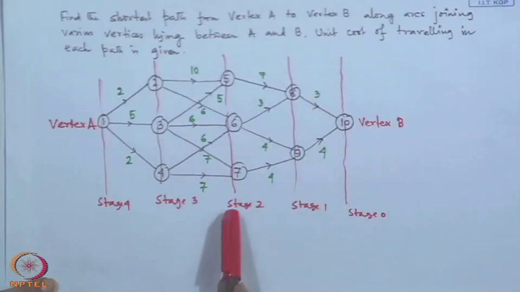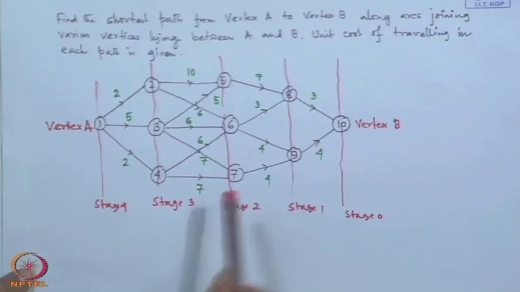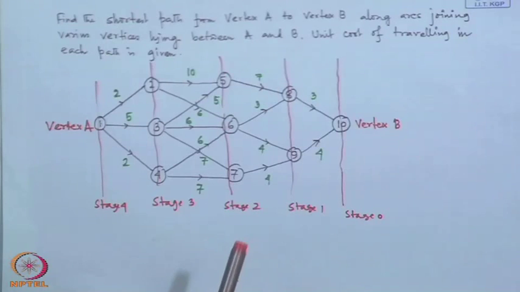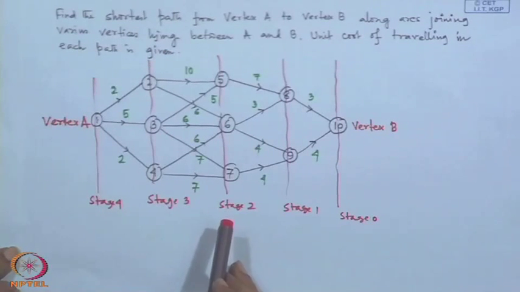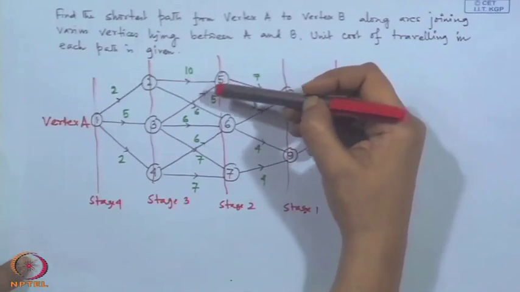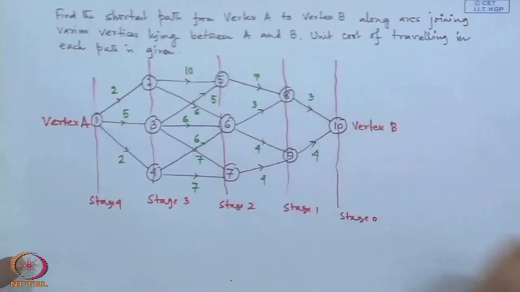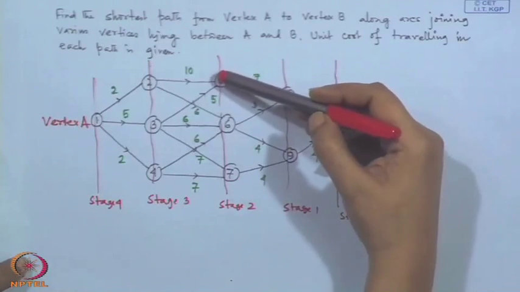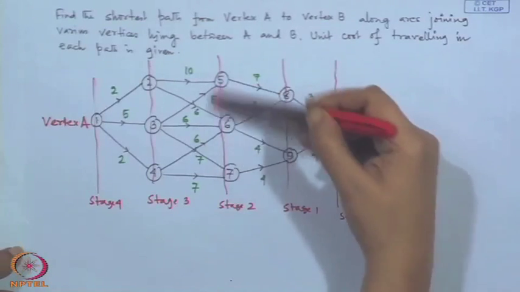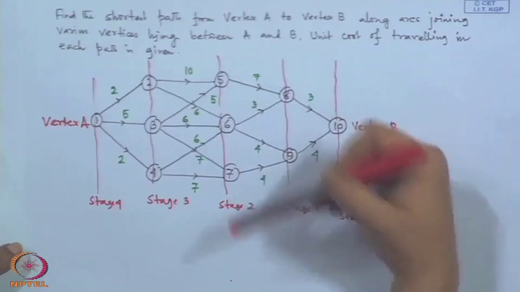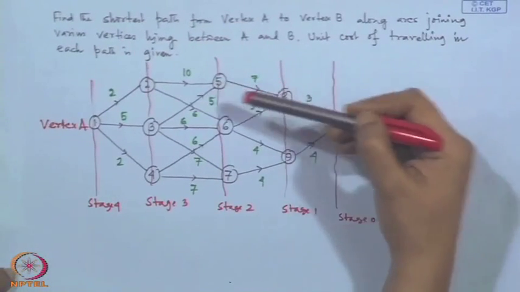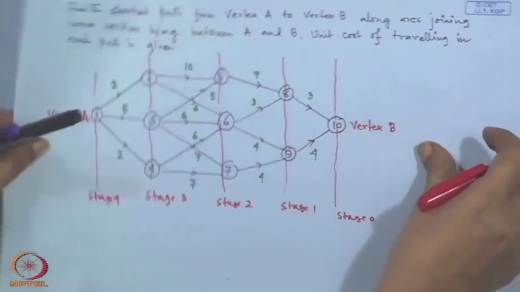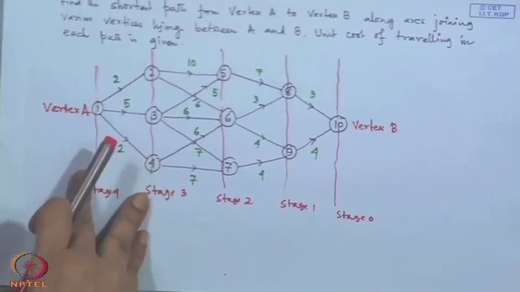We will move to the next stage, stage 2. If I move to stage 2 and associate a state variable, as I say, for each stage there is a state variable. That is why the state variable can be either 5 or 6 or 7. Thus, the state variable can take any value of these 3, but which one to select? For that we have to select the return from the previous stage only. That part let me elaborate in the next.